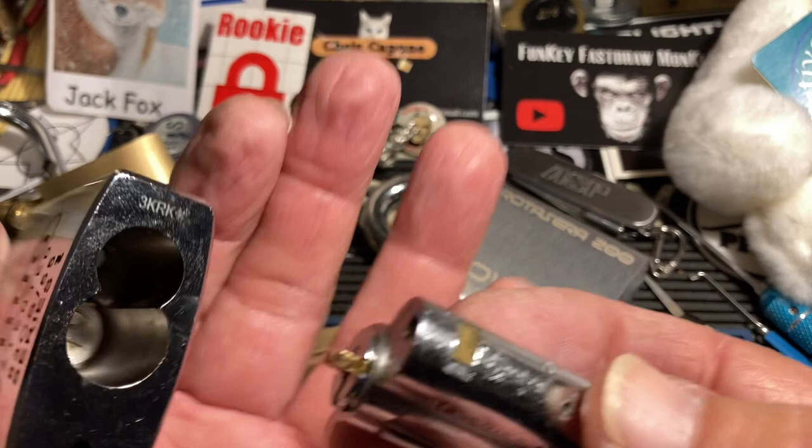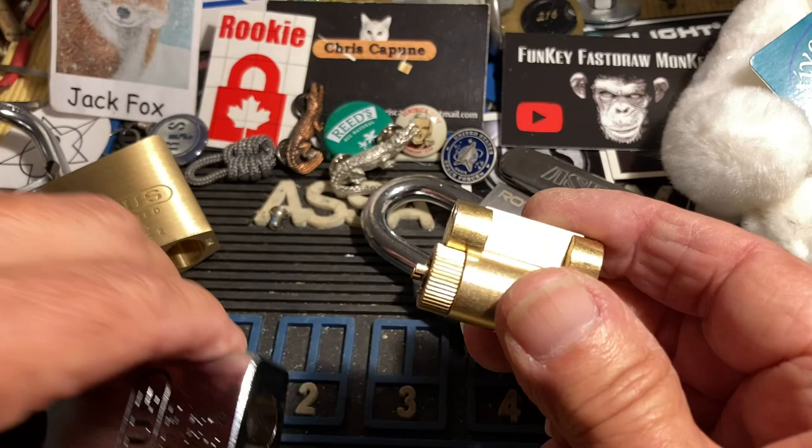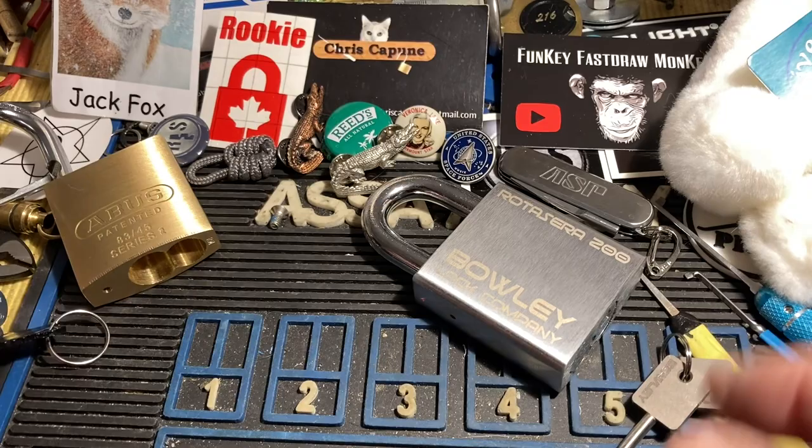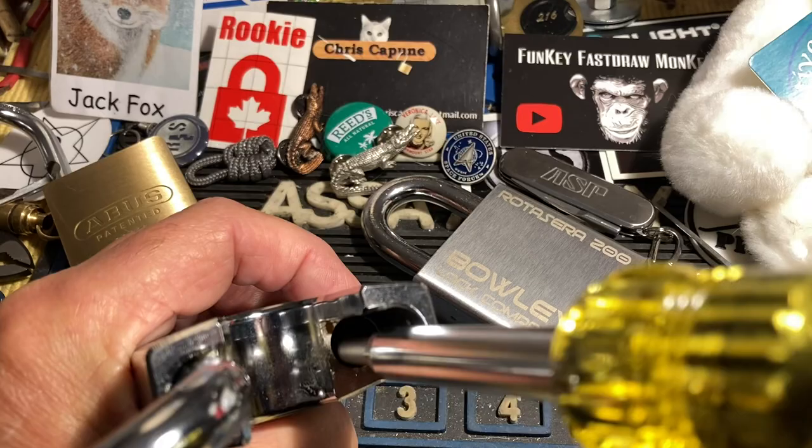Can the Bowley go in there? Well, let's see. So we take our Bowley, we put it in the little carrier, pop this in there, find the screw. Whoops, that's this screw. Get the correct screw. Ooh, nice shot. Put it in there.